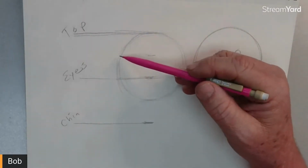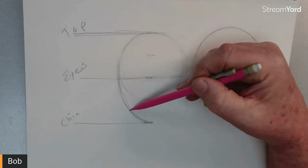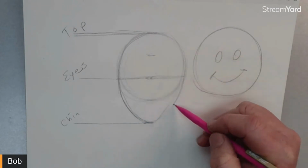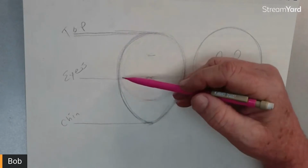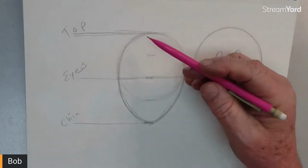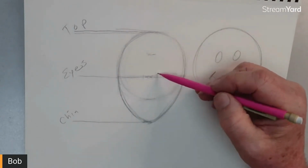Now, what I'm going to do now is create an egg shape. And this is something that Mrs. Hansen, clear back when I was a sophomore, had us do. She would draw the shape of the head as an egg. In other words, round here, but then tapering down into more of an oval at the bottom. Halfway down is the eyes, and we're going to start with that baseline of the eyes. I'm going to divide that into five parts.